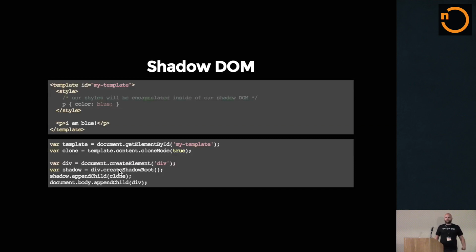What this does is it creates another document, in a way. You can think of it almost like an iframey type thing, where you've got a separate DOM hierarchy now, and you can put things inside of this. It operates like a node, so you can just call shadow.appendChild, drop the clone in here, and then append the original div element to the body. Now this p style, which is extremely generic and which you would normally avoid using in your application, is not going to leak outside of the shadow root of this div. So let's try to get a simple example of this working.